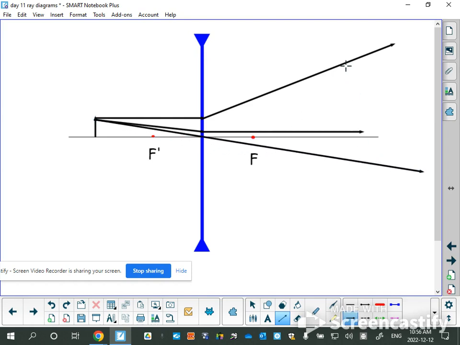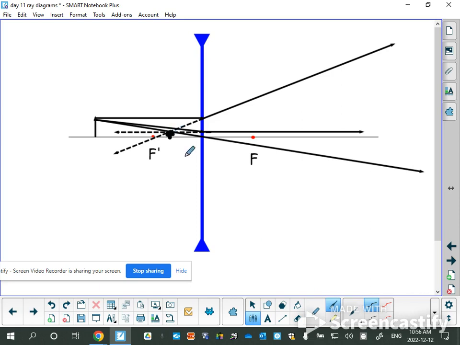You will notice they don't cross on this side, and they shouldn't. Remember, all diverging lenses only create virtual images, so you'll always have to trace these back, because you'd always be looking through the lens at your object and seeing the image on the other side. So I will trace this one back, and I will trace this one back. In this case, I don't have to trace the third one back because it already crosses. Instead, I can just draw in my image right here.